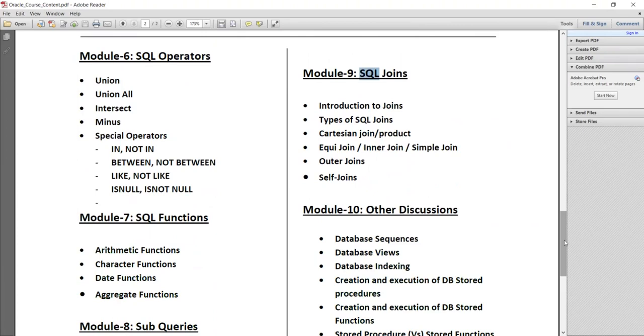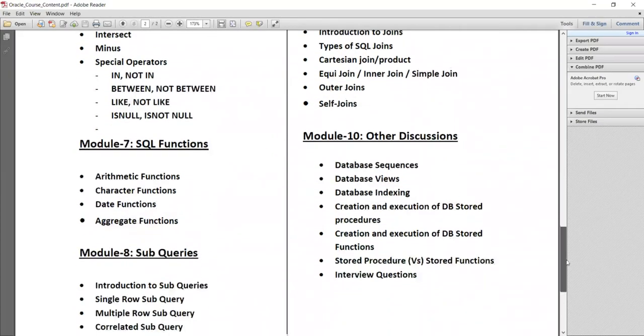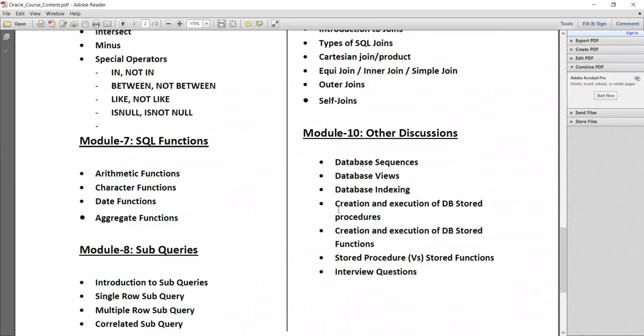Tomorrow most probably we will complete the SQL part, sir. After the Pongal vacation, on Monday onwards, we are going to start with PLSQL programming, sir. How to create a stored procedure in Oracle and MySQL, and how to execute that stored procedure. What is the difference between a stored procedure and a stored function? All these things we are going to talk about in the Monday session. In the tomorrow session, we will complete the materialized view, so that we'll wind up the SQL discussions, sir. Understand, guys, everyone?